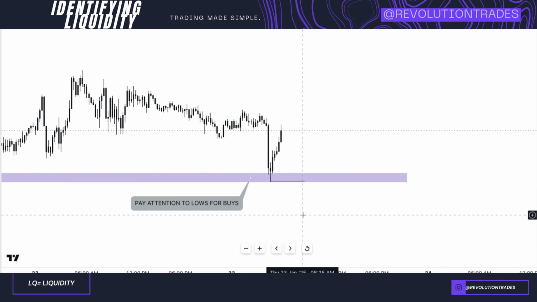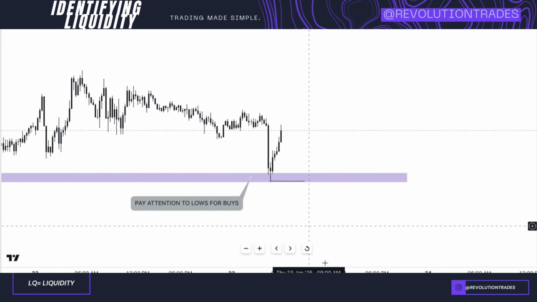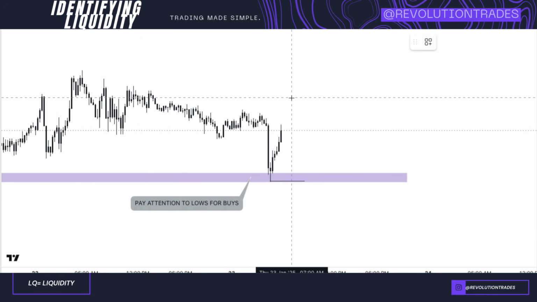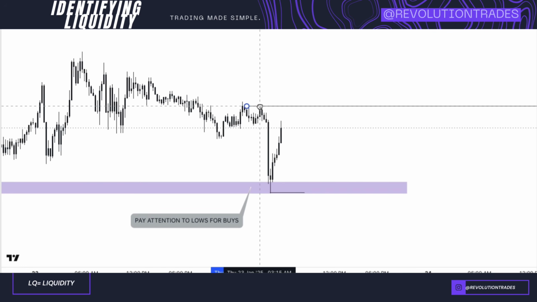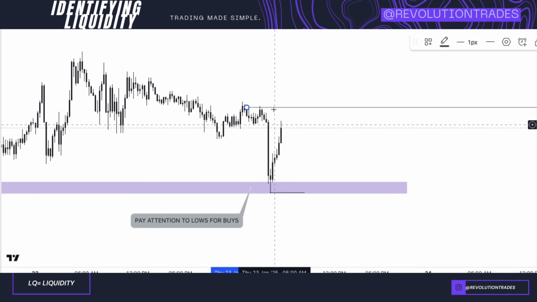If we want to enter in for a buy, we know what needs to happen: high points need to be broken. So I want to draw this level here because this is the next high point that we're really looking at, and you can see price is clearly super close to it. If we know that for buys, high points need to be broken, and price is failing to break a previous high, what did I tell you guys price could possibly do? Reverse into the opposite direction.